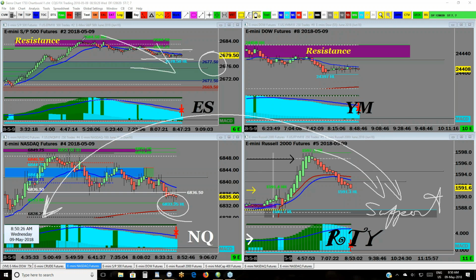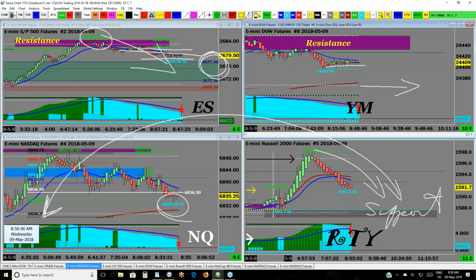So where did it come from? When it walks sideways, the higher probability is continue in the same direction. And pretty much the same happening on the YM. Aiming for this brown area here on the YM. We'll fix the chart in just a second.